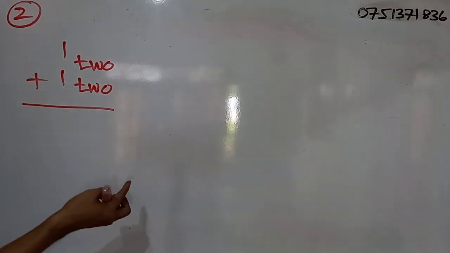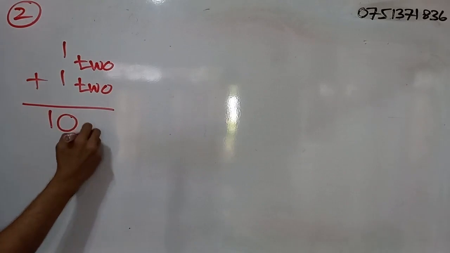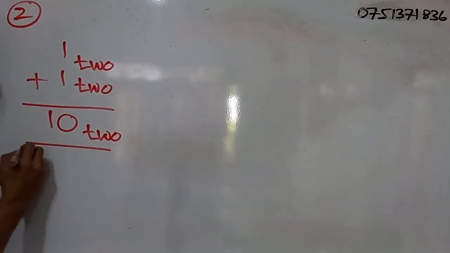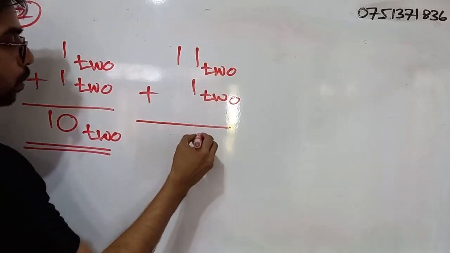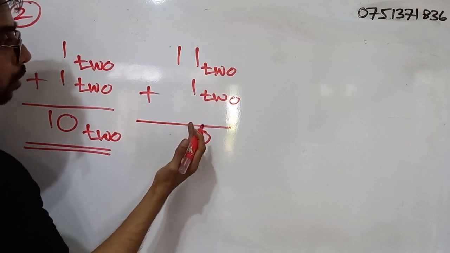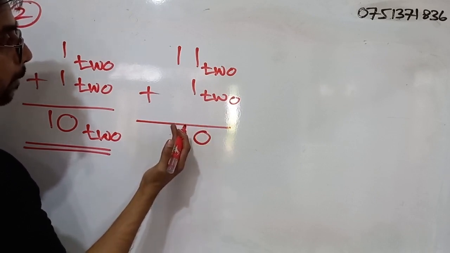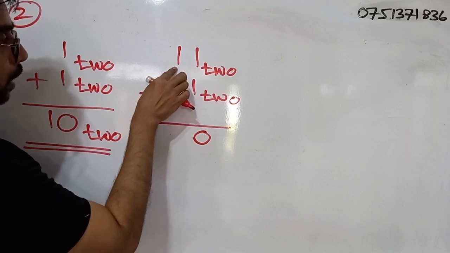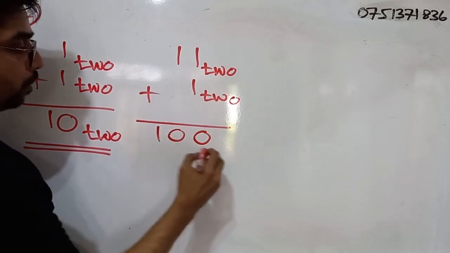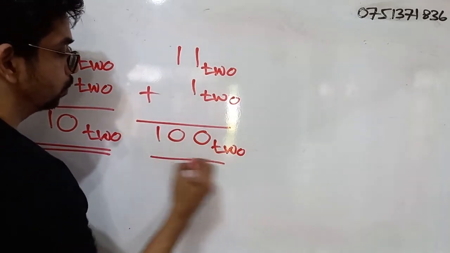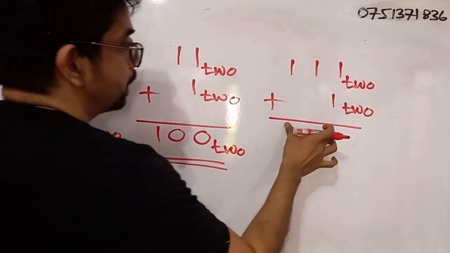Okay, question number 2. Write the next number after adding 1 to each given number. Right. So 1 plus 1 we know that's a 2. So we have to write 1, 0 and 2. Base is 2. Right. So this is the next number. 1 plus 1, that's a 2. So we write a 0. Then pass over the 1 to the next place. Okay. So here 1 plus 1, again this becomes what? 2. So we write 0 followed by a 1. Base is what? 2. Right, so this is the next number.